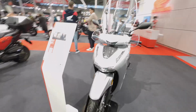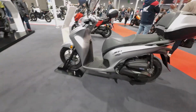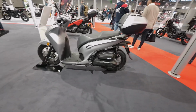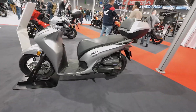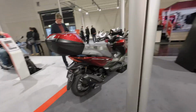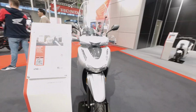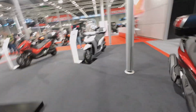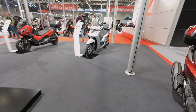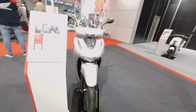Then I suppose we go to this one. It's the SH350. So that actually would be an epic bike for in the city, because it's super quick. I mean, it must be way fast. The Forza 350 is fast enough, but it looks lighter. So yeah, it's 172 kilos versus 186 kilos, 15 kilos-ish. I bet that makes a difference.